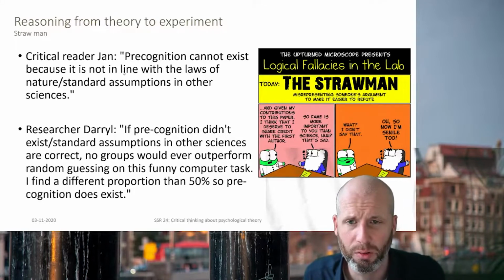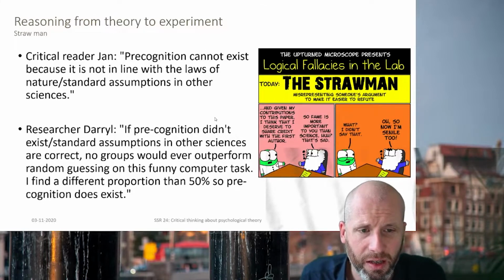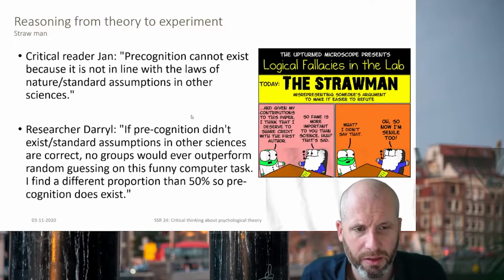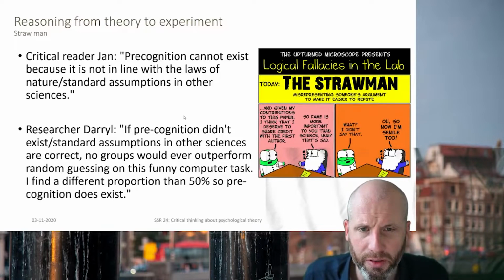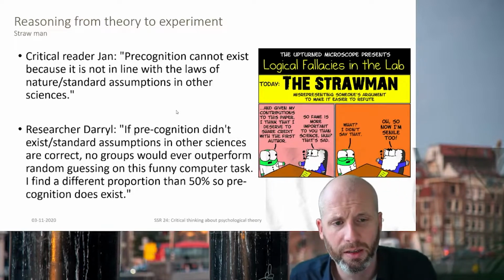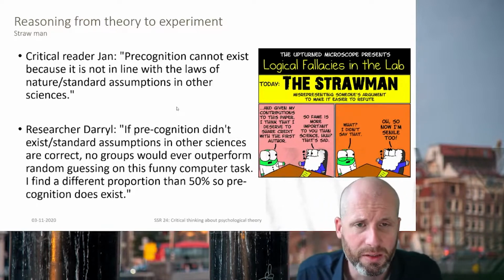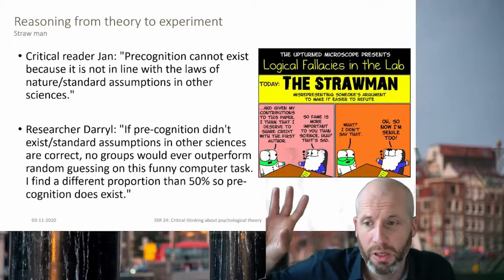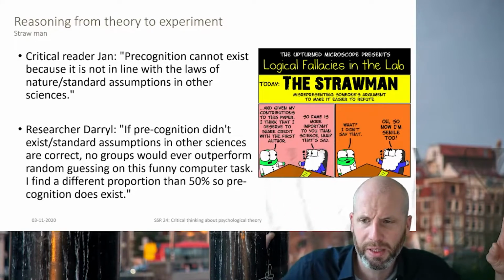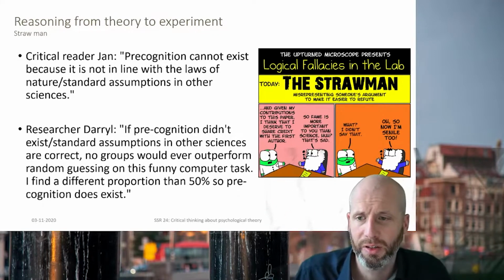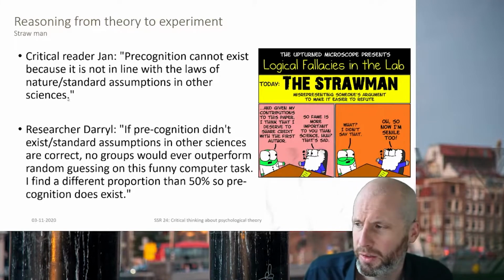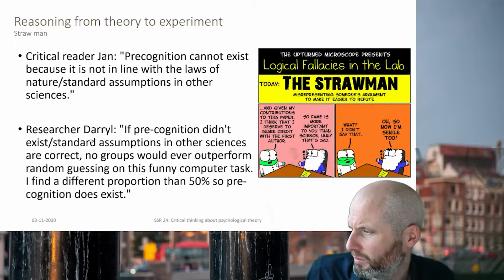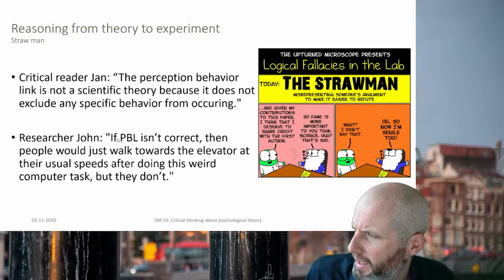What Jan is saying here is not necessarily that you couldn't expect any deviations from chance in a weird computer task. No, he's giving a very strong argument against the theory, basically that it goes against a lot of other assumptions in science. So saying that all Jan is saying is that, well, here's this weird task and you couldn't expect a deviation from chance, and still I found that result, is a very weakened way of testing your theory in this case.